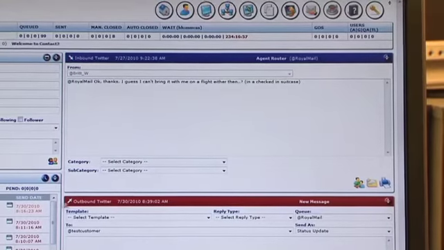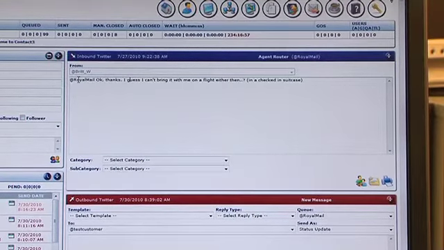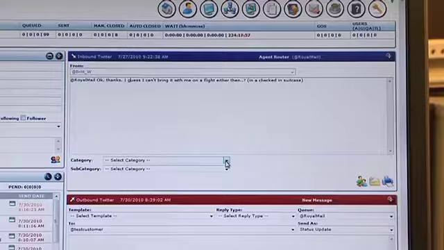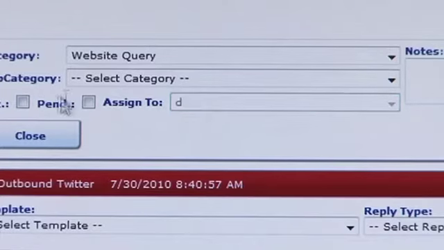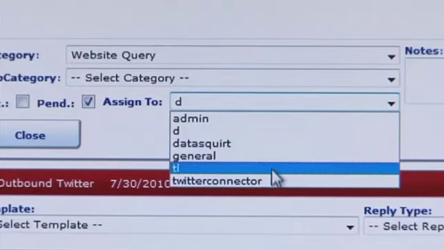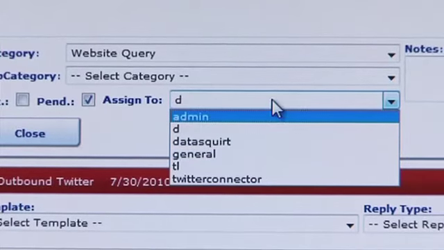The third part of the message console is the inbound message. As an agent, my typical workflow would be to pick up a message, view the customer and decide how to process. Here you're able to categorise the message for reporting purposes. You can then either reply, reassign the message to another agent, or close the message.